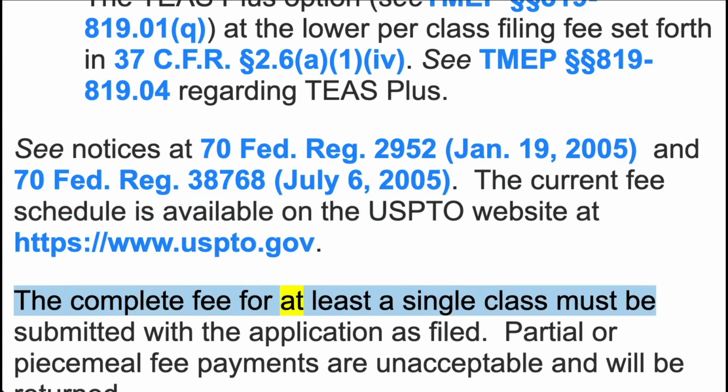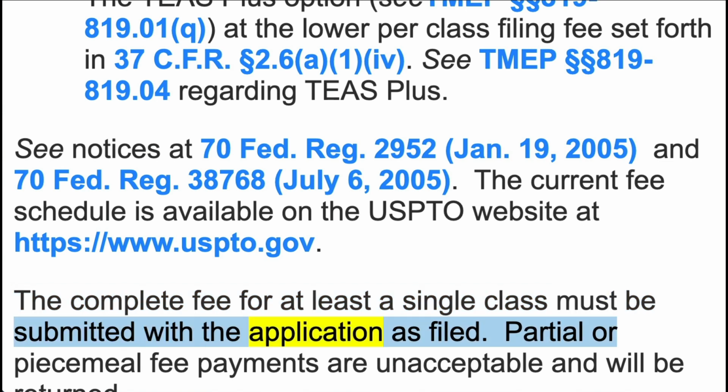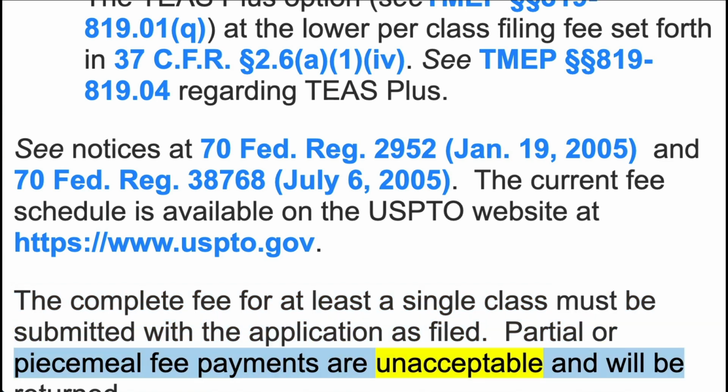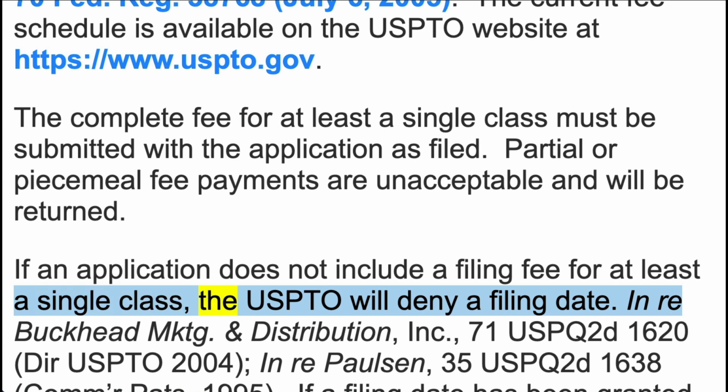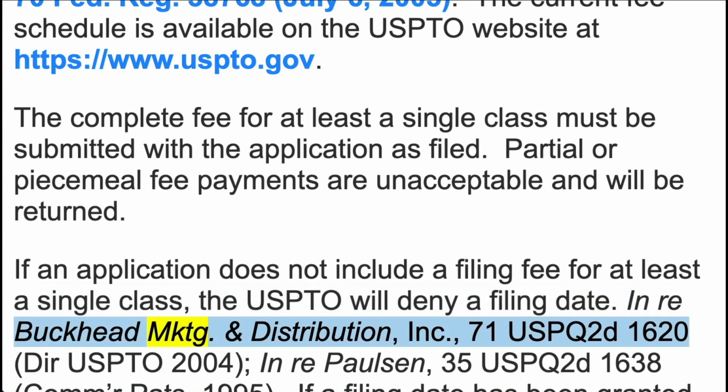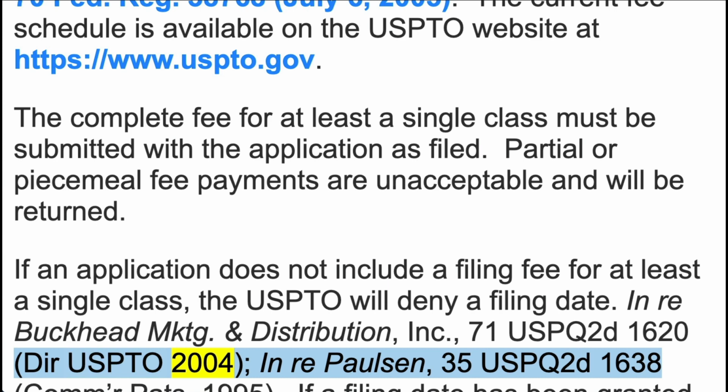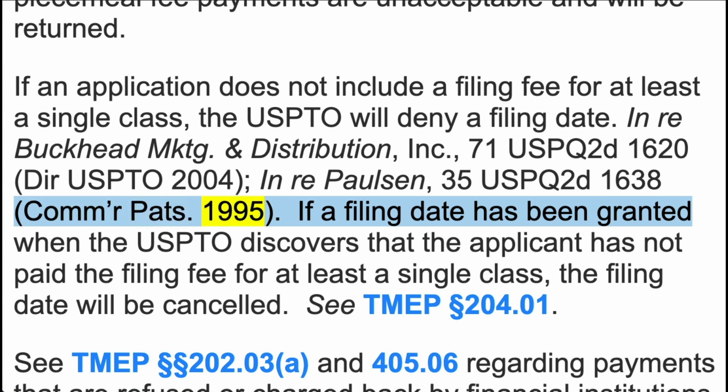The complete fee for at least a single class must be submitted with the application as filed. Partial or piecemeal fee payments are unacceptable and will be returned. If an application does not include a filing fee for at least a single class, the USPTO will deny a filing date. In re Buckhead Marketing and Distribution Incorporated, 71 USPQ2d 1620 (Dir. USPTO 2004); In re Paulson, 35 USPQ2d 1638 (Comm'r Pats. 1995).